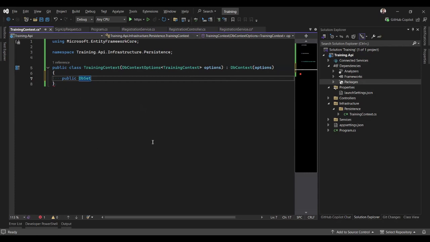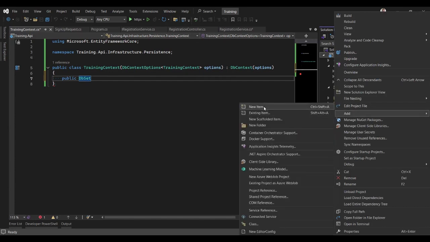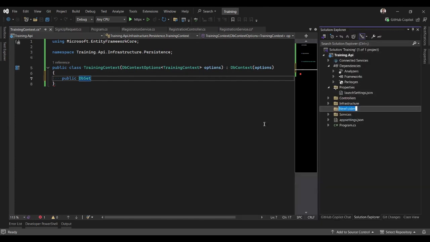So I will now need a class that will hold the object of my table, right? I will go ahead and create a folder called model. Models are things that hold, I call it model, I can call it entities, but let me just call it models for now.